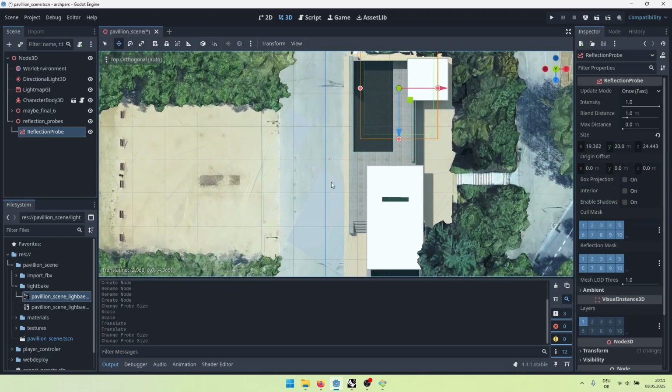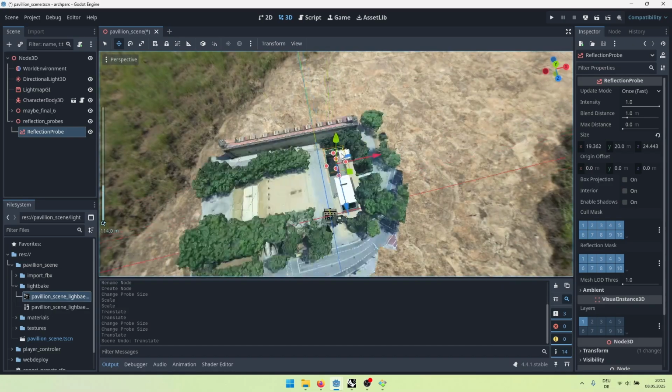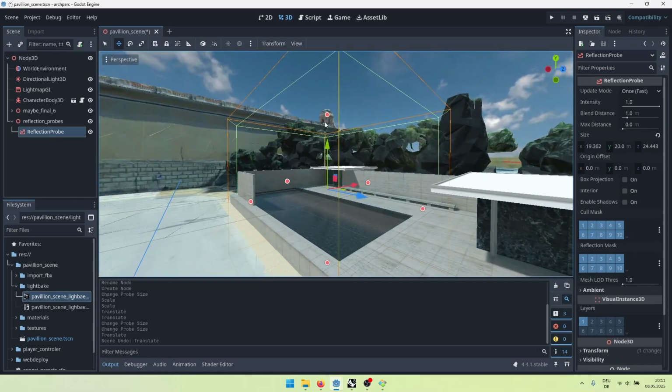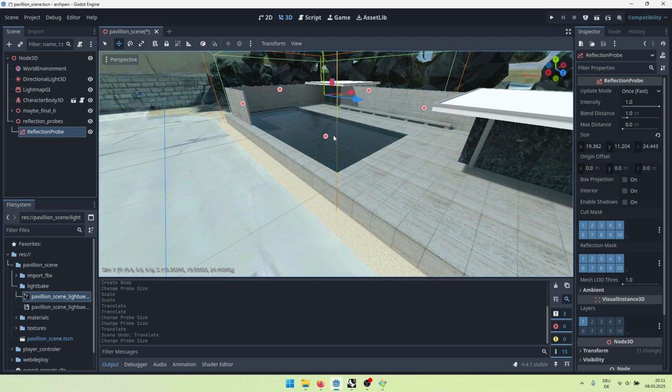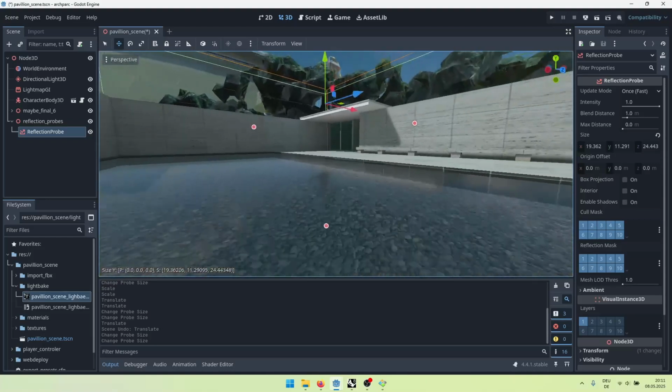So just to demonstrate, this is how it looks right now. Maybe it can be a little smaller and much more. Okay, all right. So as you can see, you kind of start to see a realistic reflection.